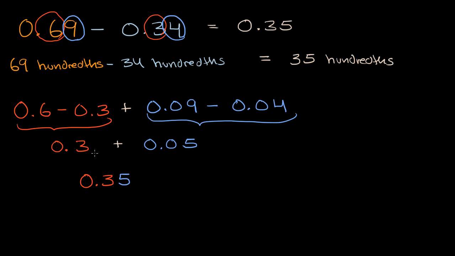However way, these are different ways of thinking about subtracting these hundredths. So let's do another example. And this actually will probably be a little bit more straightforward. Three and forty three hundredths minus two. What is this going to be equal to? Pause the video and see if you can figure it out.